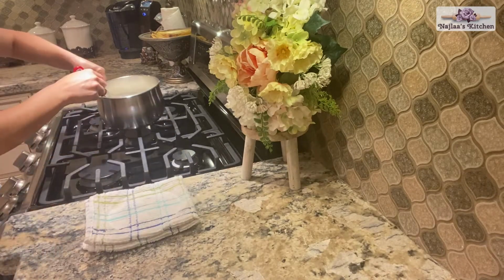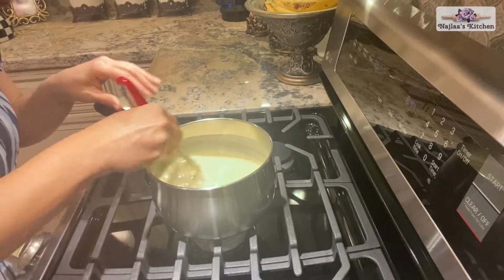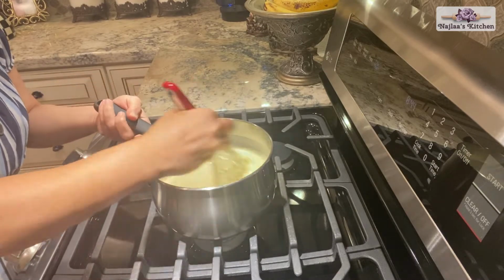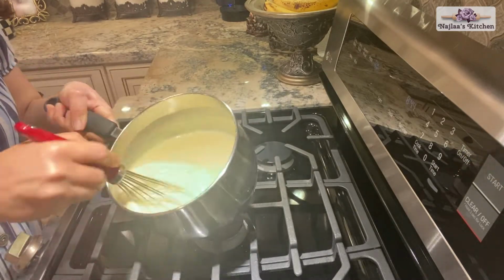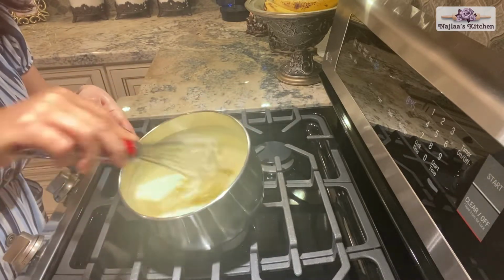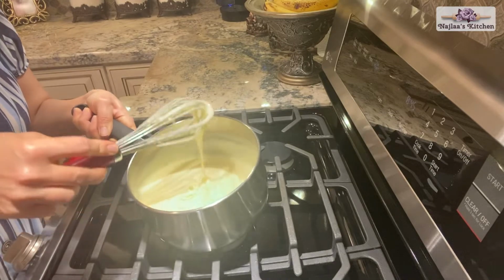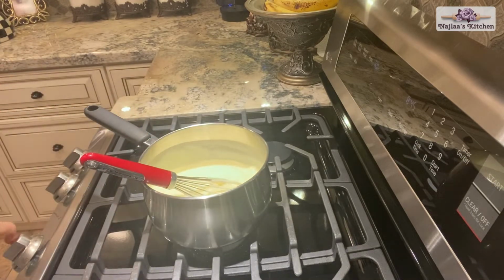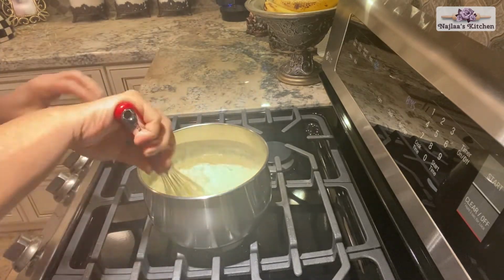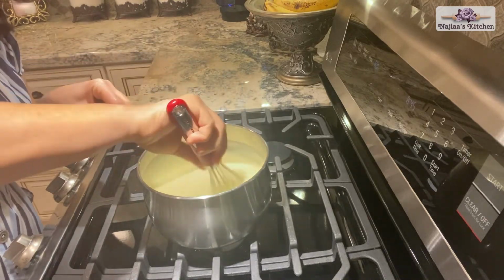We turn it back over medium-low heat and continue whisking. Keep whisking until the mixture gets thickened. This is a very good texture. Turn off the heat and add the white chocolate chips. Keep whisking until the chocolate chips dissolve.